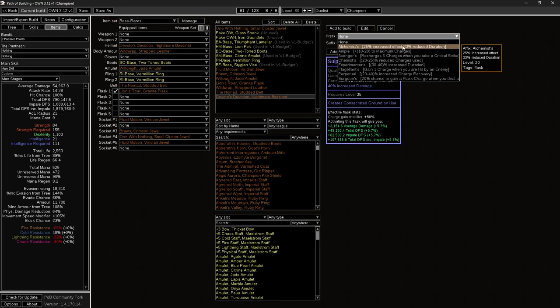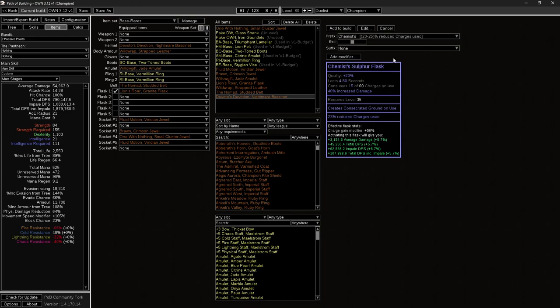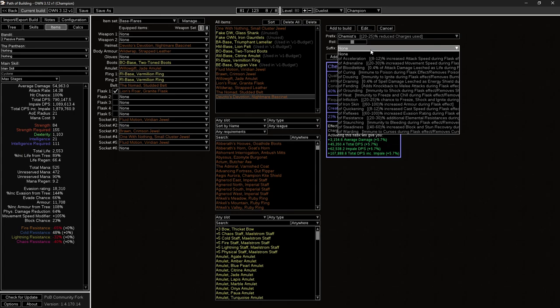Increased effect, reduced duration is kind of okay if you can sustain that, but it's gonna be good for mapping. It's gonna be crap for bosses because it's gonna go down pretty fast. If you don't one-shot bosses, then it's gonna be useless. I would probably go with chemist.